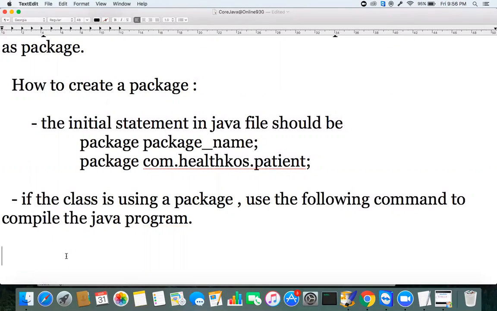Be careful. If any class is using the concept of package, how do you compile that program? We use this command: javac, the regular statement, then -d, which means generate a directory, create a folder.